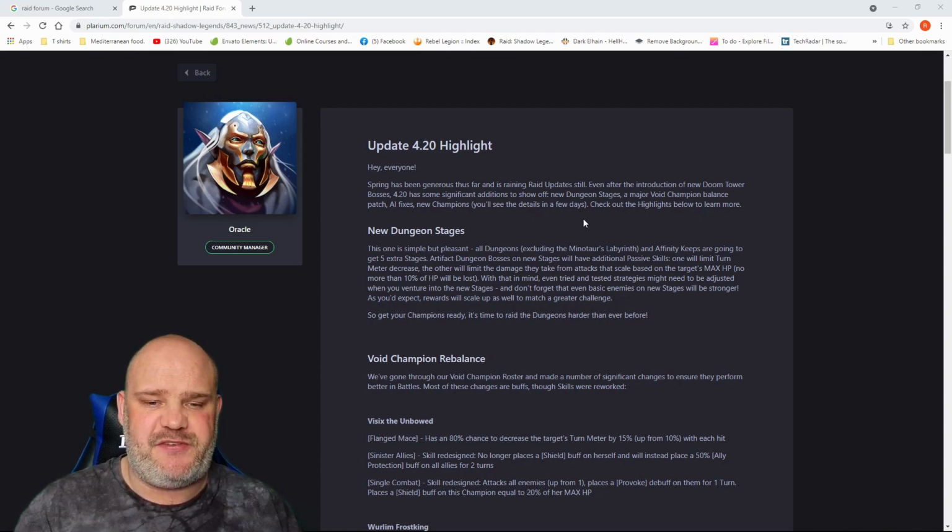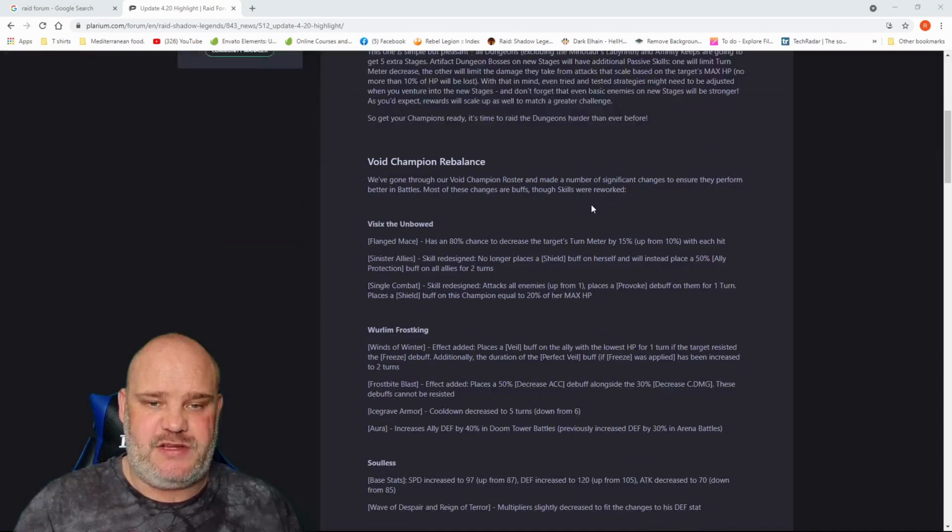So 4.20 has some significant additions to show off. New dungeon stages. We've all heard about this in recent days. A major void champion balance patch, AI fixes and new champions. You'll see the details of the new champions in a few days. They're not out yet. Check out the highlights below to learn more. So let's take a look at it, shall we?